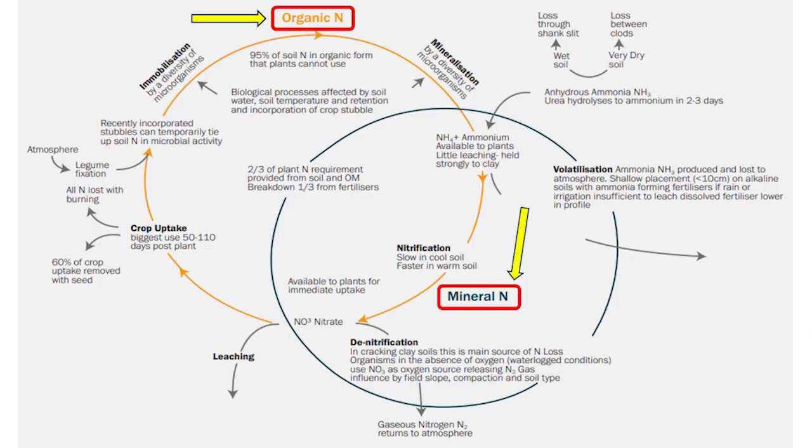We can see really important, and it stands out quite well, that there's two big pools of nitrogen that we've got cycling through this system, and that's our organic and our mineral nitrogen. Something important to call out here is that 2/3 of the plant nitrogen requirement is coming from the soil. So it's coming from the breakdown of this organic end pool, and only 1/3 is actually going to be supplied by the fertiliser that you're putting in that initial season. So really, I guess the way that I think about it is your fertiliser inputs, you're feeding the soil, which is then coming through to feed the plant rather than necessarily feeding the plant directly.